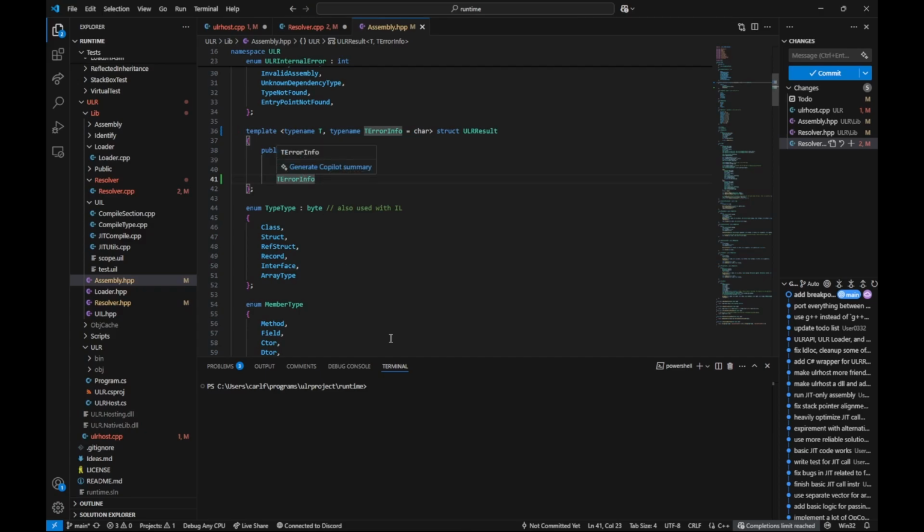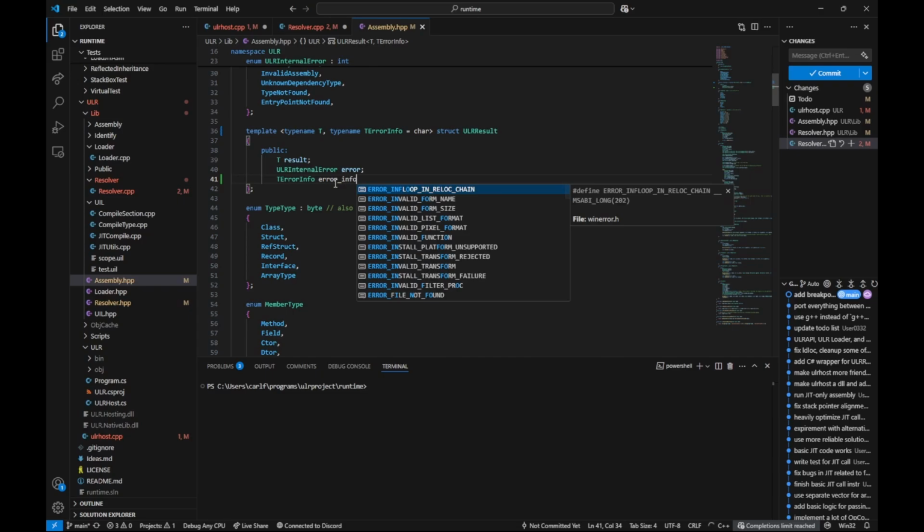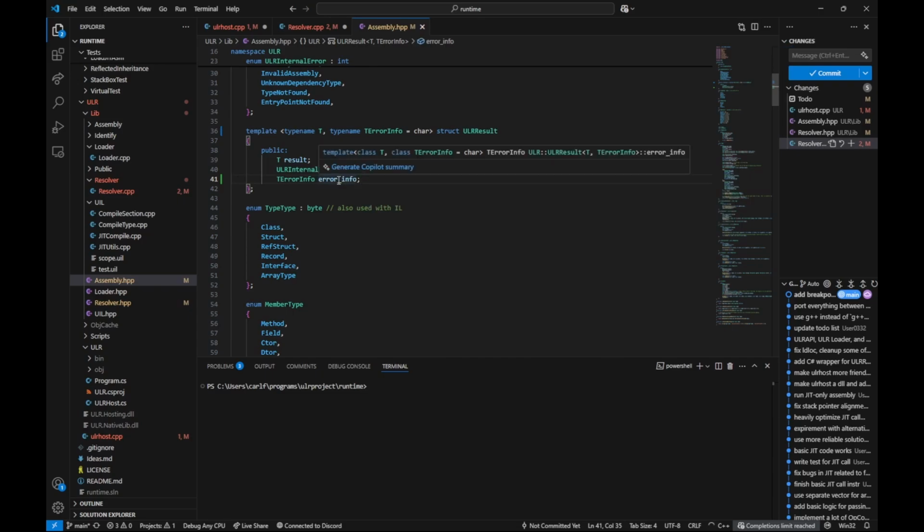T error info, and this will pad, so it doesn't matter what type this is. And based on whatever is returned, you'll know if there's extra info.